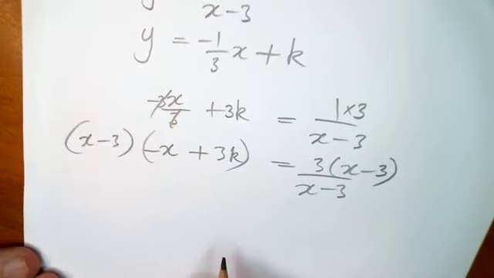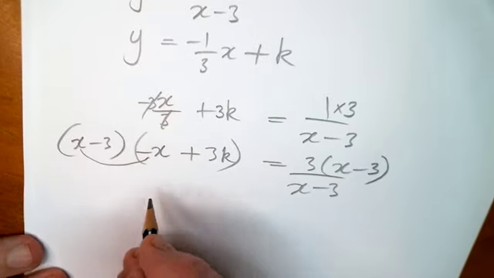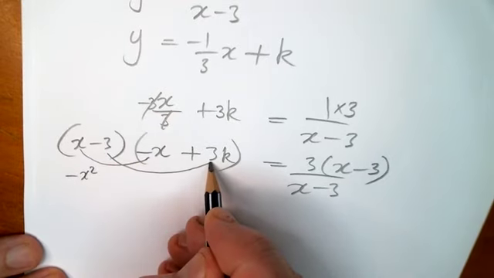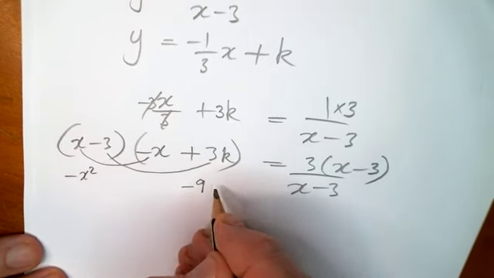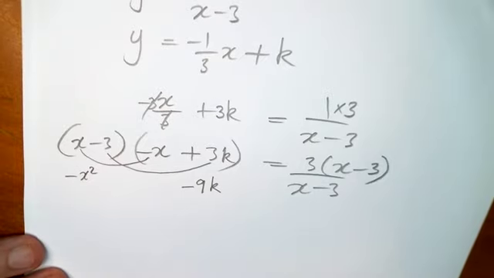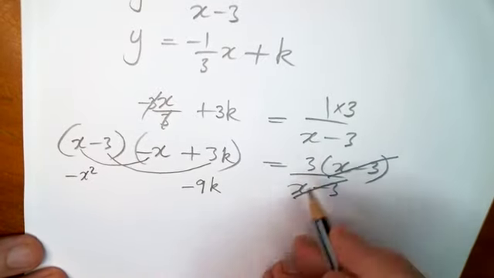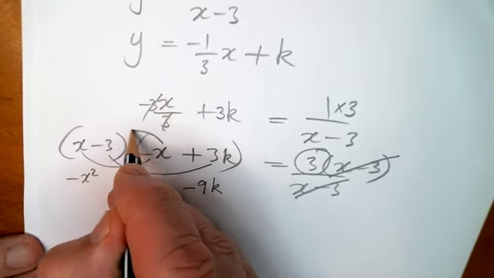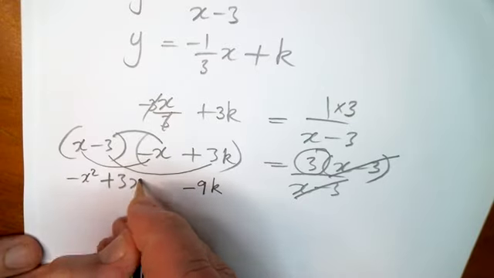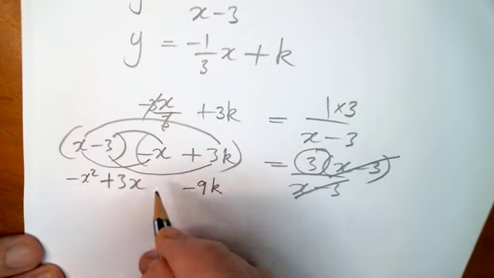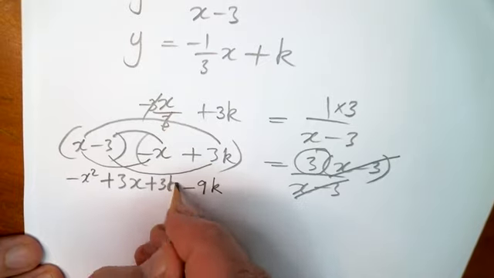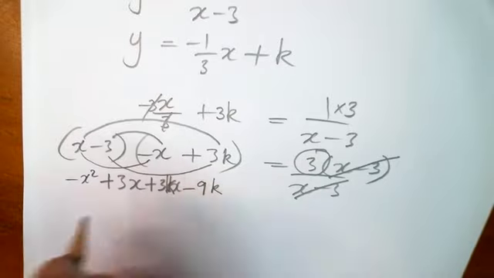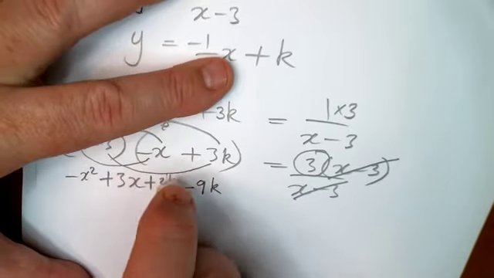Here it goes. So I'm going to have x times negative x, that's going to be negative x squared. I've got a negative 3 times a 3k, it's going to be negative 9k. What else have I got here? Oh, by the way, that divided by that is 1. I've got a 3 left on that side, mustn't forget the 3. Then I've got a negative x, and a negative 3x is going to be plus 3x, and I've got a 3x and times an x is going to be plus 3kx. It's a 3k times x is a 3kx. It's a k there. Does that look like a k? That's not very nice. Okay, let's get that. So it looks like a k.